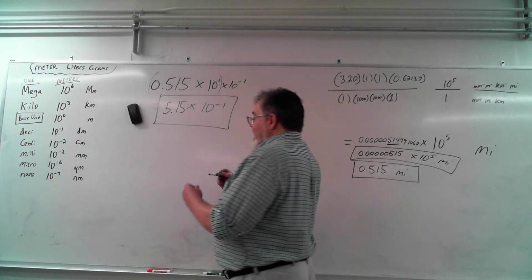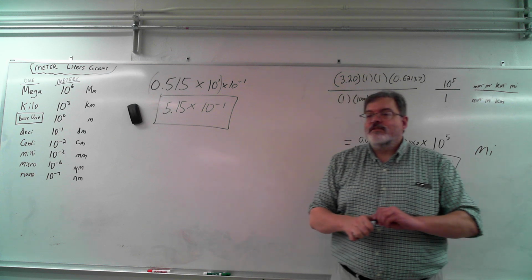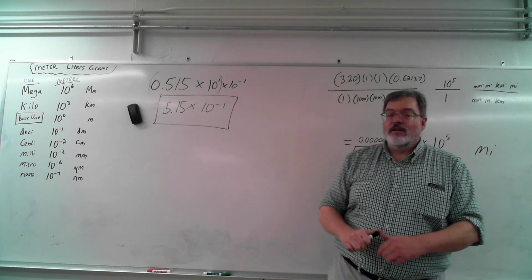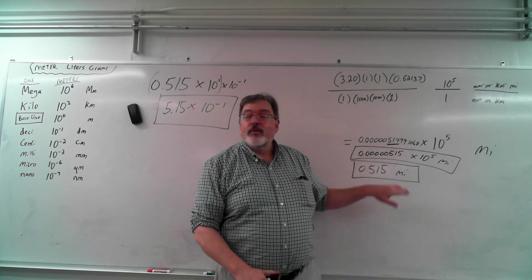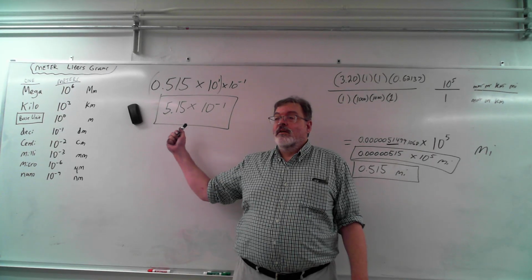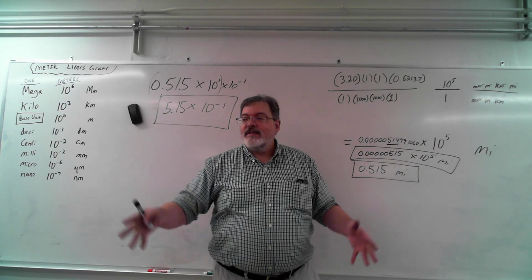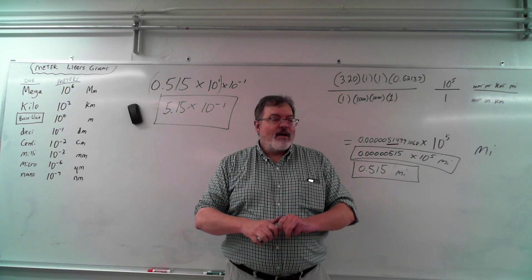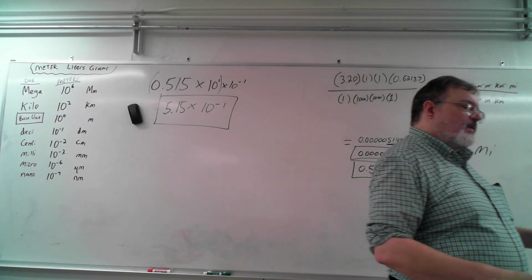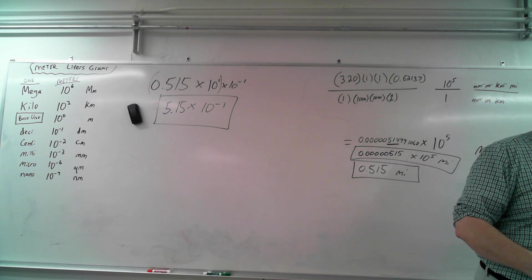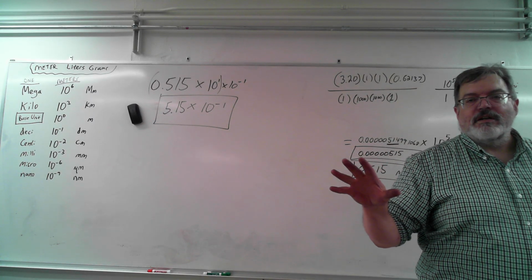If this problem said, put your answer in standard scientific notation, then this one would be wrong, and this one would be wrong, and only this one would be correct. But someone has to specify that you do that. A lot of instructors say at the beginning of the semester, always, always, always, put it in standard scientific notation, and then it just covers it, and everyone's supposed to do it.